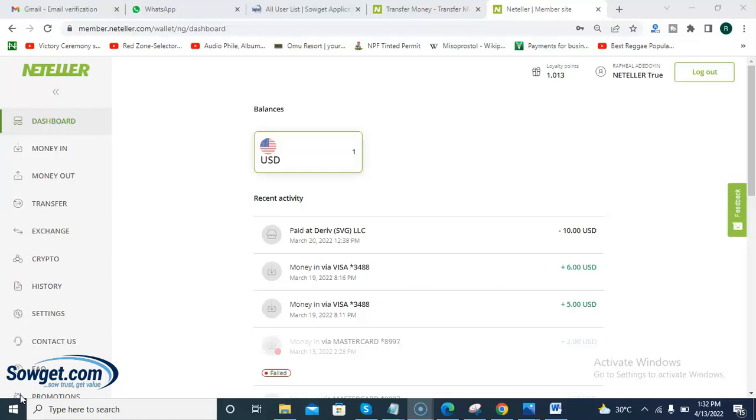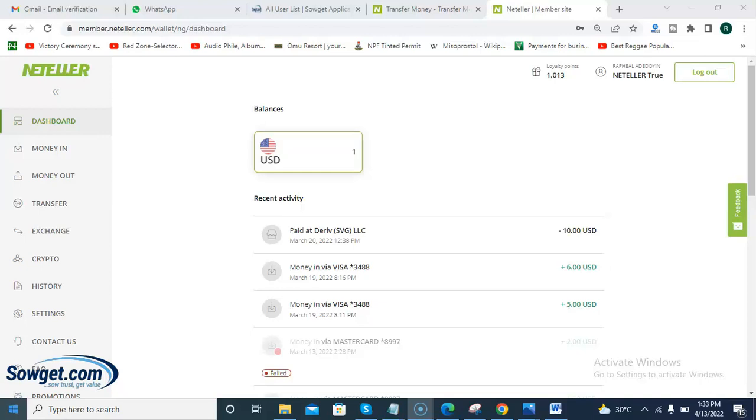Now, after doing that, once you log into your Neteller account, the first thing you need to do with Neteller, of course, is deposit money, which I'm going to show you now. For you to deposit money to your Neteller account, Neteller only accepts deposit by card, a debit card.